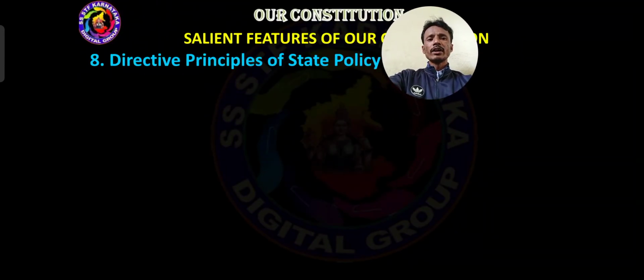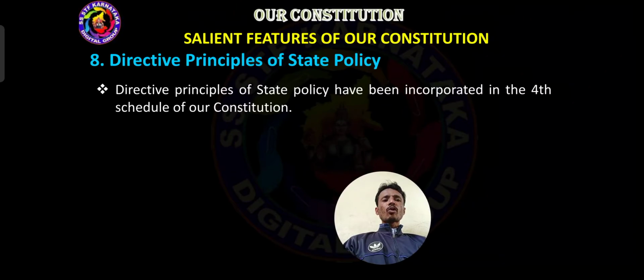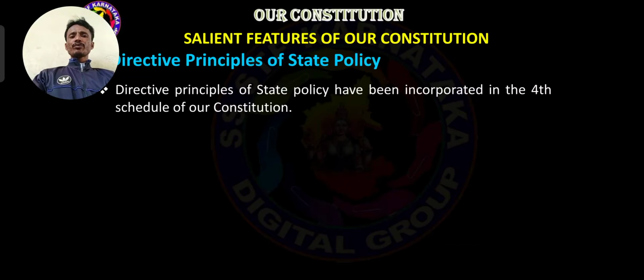And another one, directive principles of state policy. This is the eighth important characteristic of our Indian Constitution. Got it? So here mainly you should keep in mind that directive principles are nothing but guidelines. See here, directive principles of state policy have been incorporated in our Constitution. Mainly, directive principles of state policy.